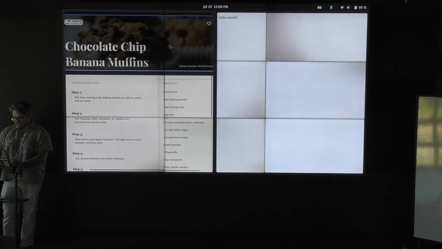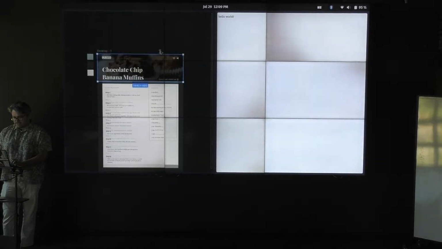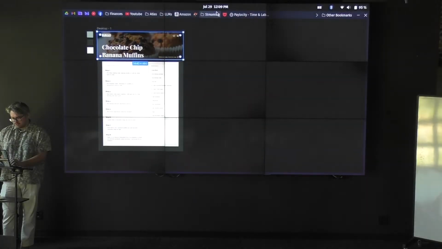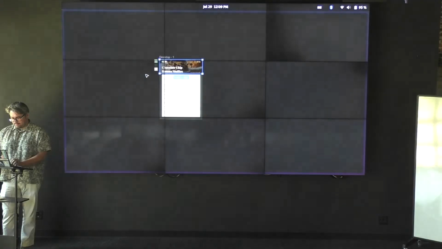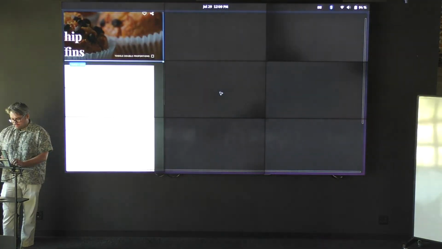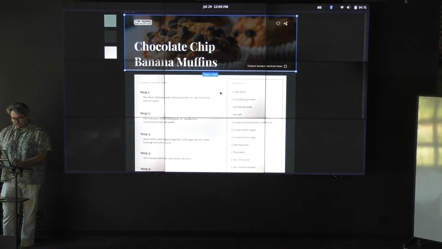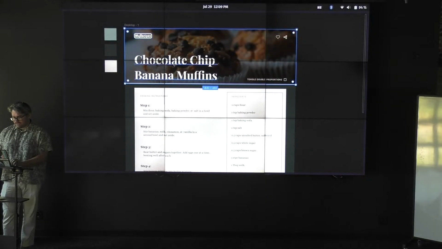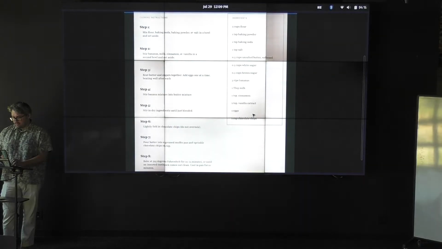In this case, this is something that I just mocked up for this. It's a single page site. I don't know if you can see that super well. Let me put this on its own page for just a second. It's just a single page site for like a recipe blog. You might think of it something like that. And it's super simple. We just have a title, a logo, a couple of buttons, and then just the recipe.